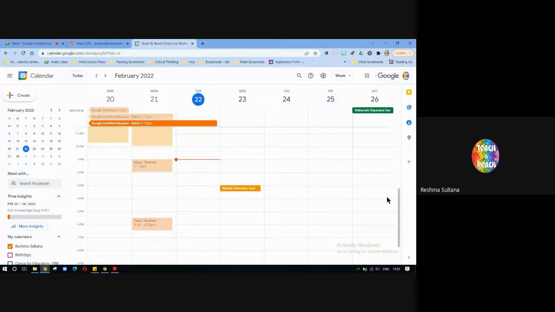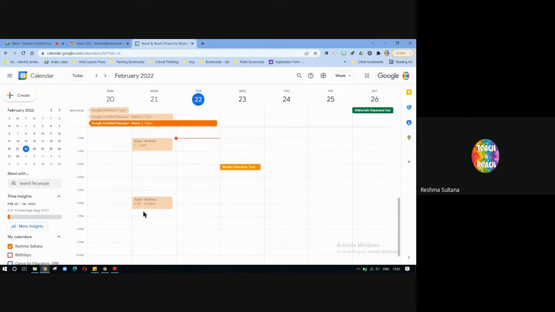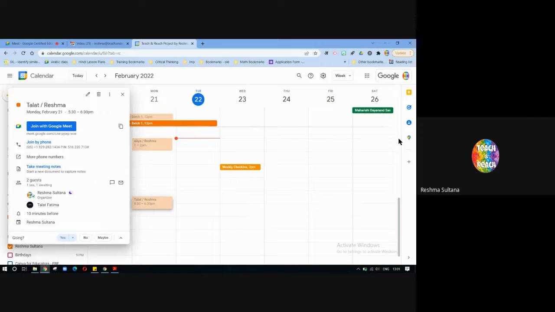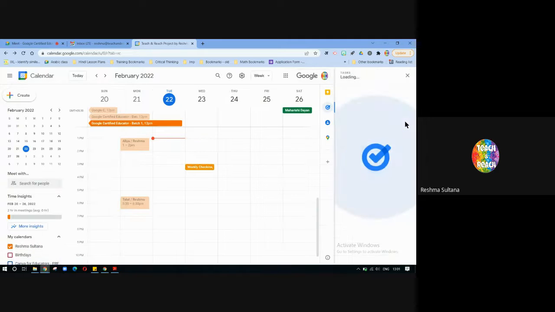So let's say you open your calendar. So this is another use case scenario. This is my calendar. Okay. Oh, I have this event with Talat ma'am. Okay. So instantly after looking at this event, I also have an event with Alia ma'am. So what I do is I'll again quickly open tasks and I will add a task saying meeting with Alia ma'am.